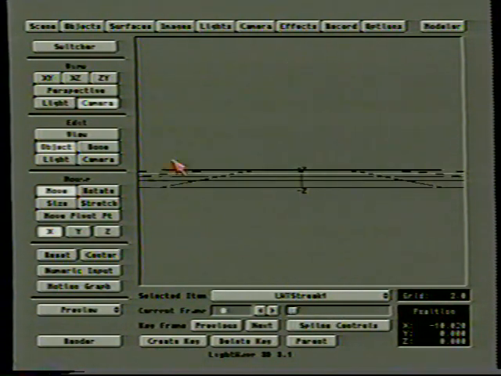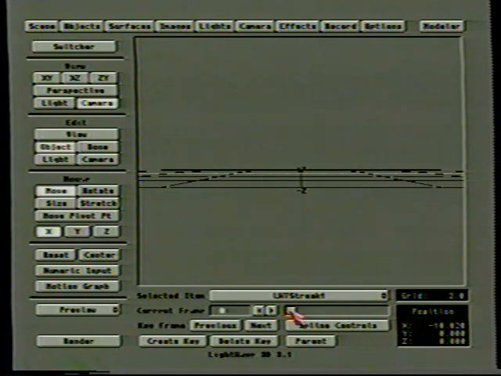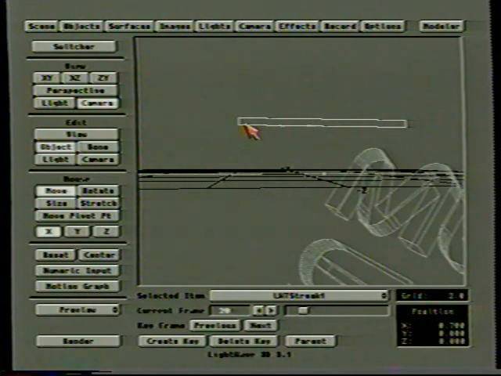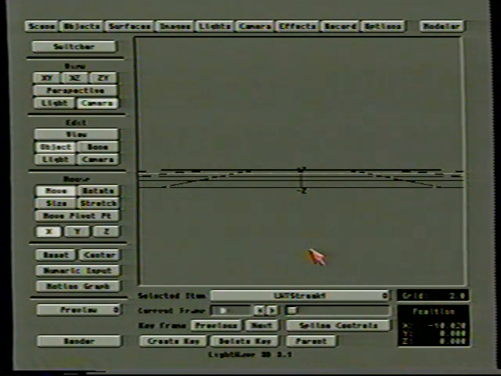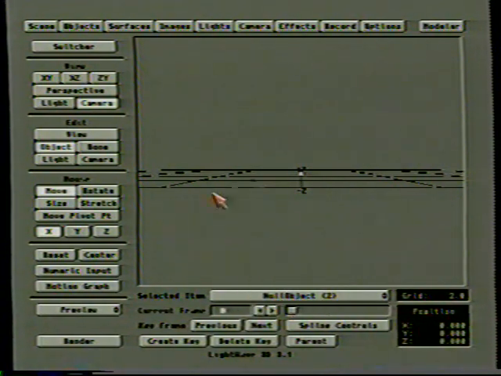But what we want it to do is go diagonally. Now instead of actually rotating the streak and making keyframes for it, we want to make it as simple as possible. So the simplest thing to do is to set up this straight linear motion of the streak. And since it's parented to the null, all we have to do to make it diagonal is rotate this null.